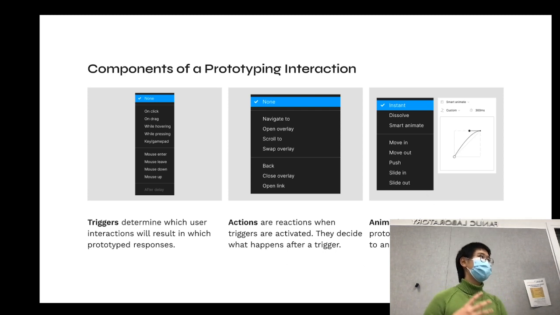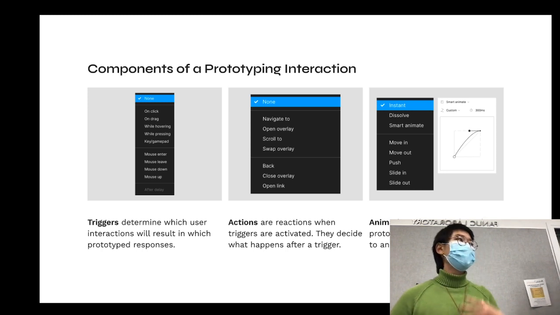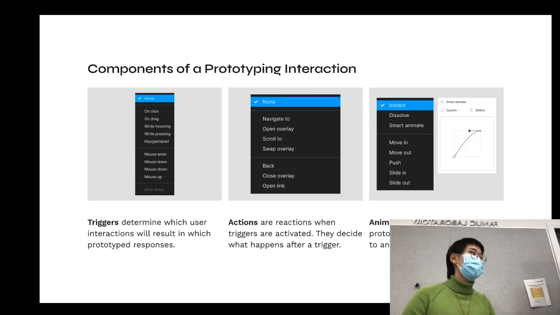And finally, that third part, animations, is how the action happens. Visually, it's like that slide transition you see in Google Slides. It's what is going to happen visually to get you from point A to point B. So the animations are things like instant, dissolve, and smart animate, which we'll be covering a lot. We'll also be talking a little bit more about these easing curves and doing a little bit of ad hoc demoing to show you how these differ.